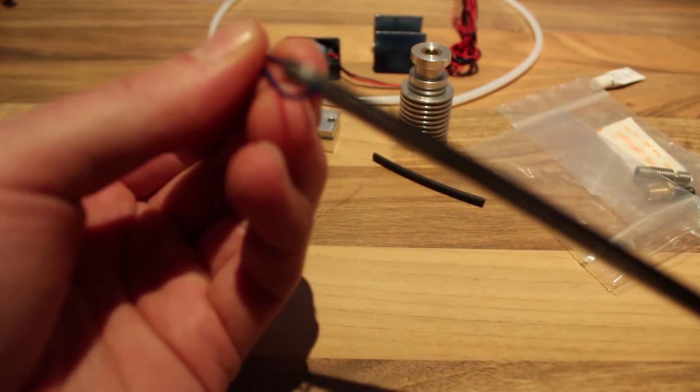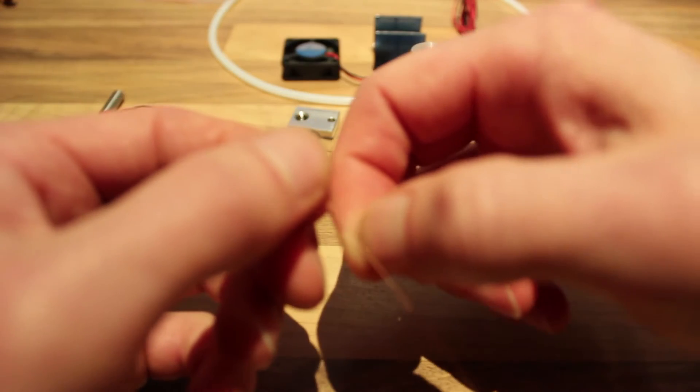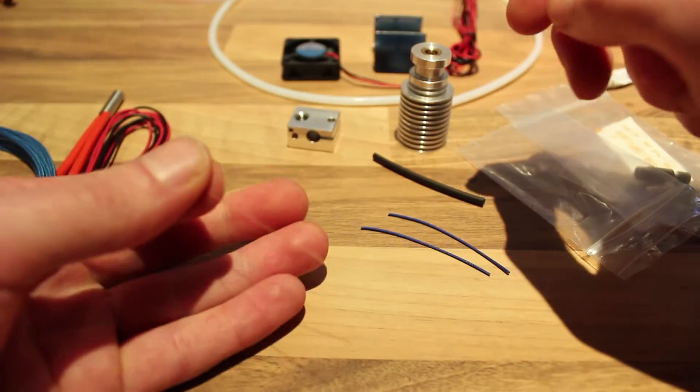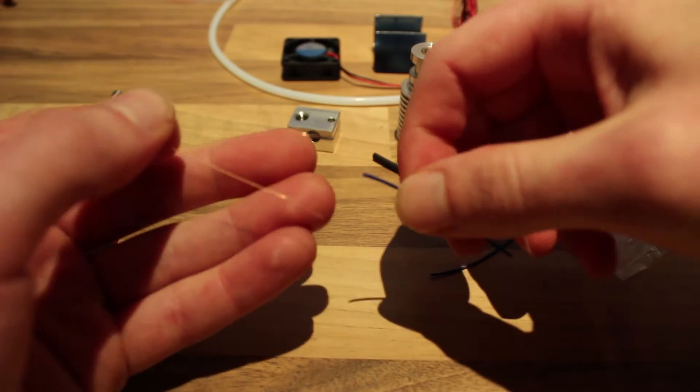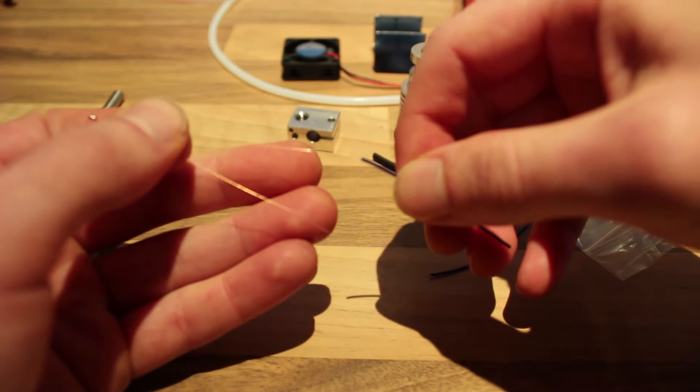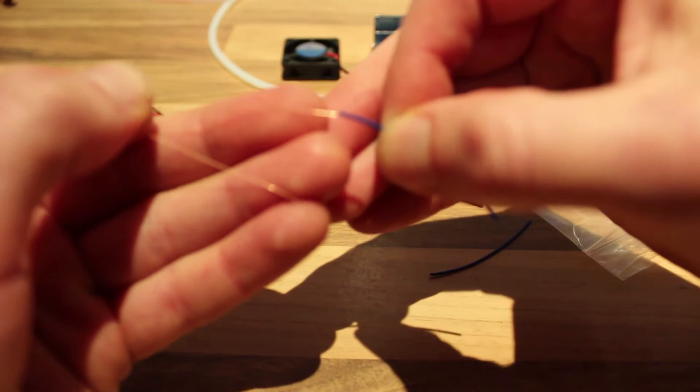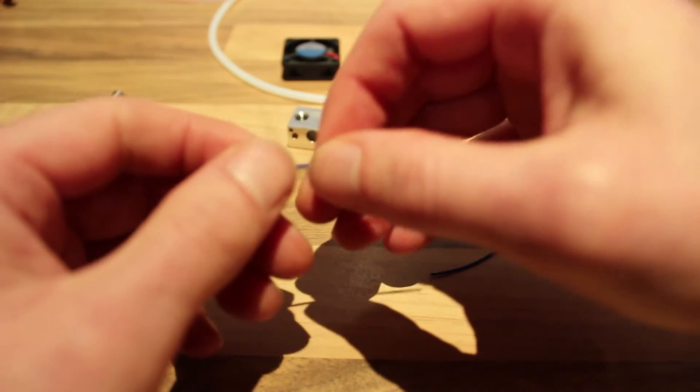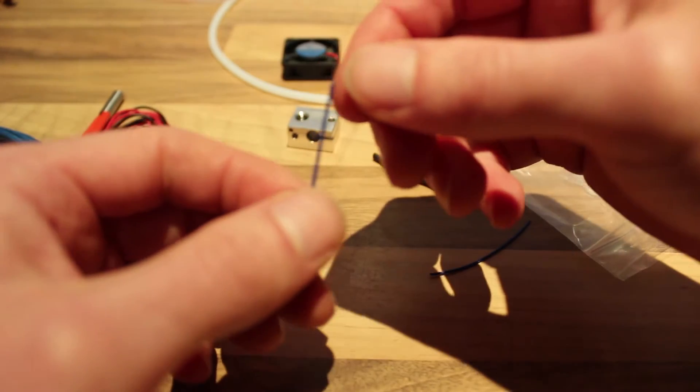Cut it in the middle. Now take the ends and slice them open a little so you get a grip on them, and then just slide your sleeve over it all the way against the thermistor, because these wires cannot touch in this heater block because you will get false readings.